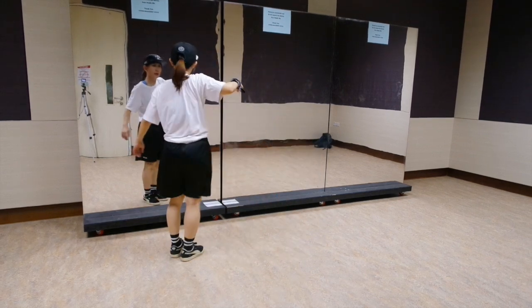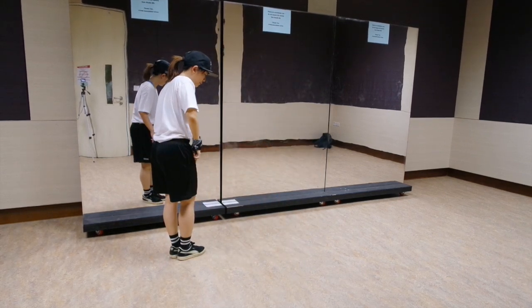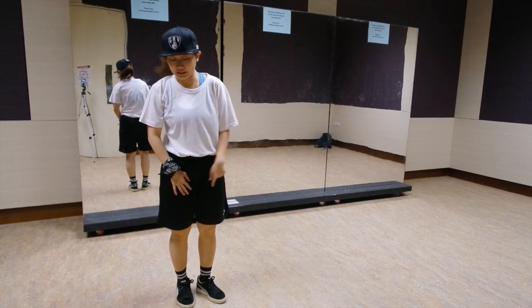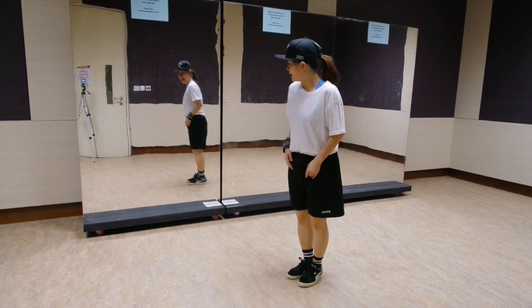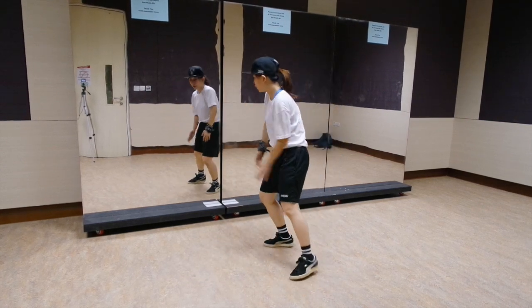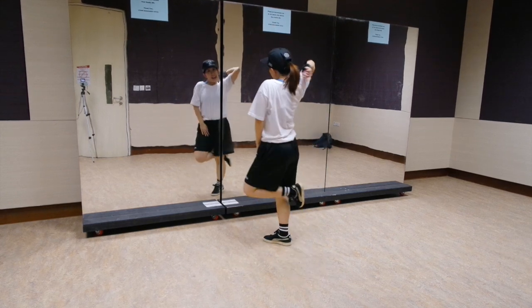Okay, first step, no clap. Second step, when you take from the right to the back, right, you clap, then look to the right. Then you take another step to your left, step. And then the last one, you also take a step, you also clap.